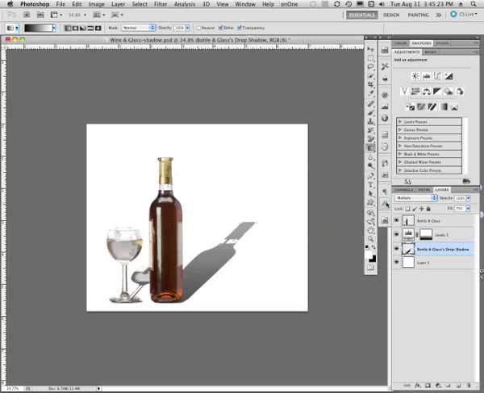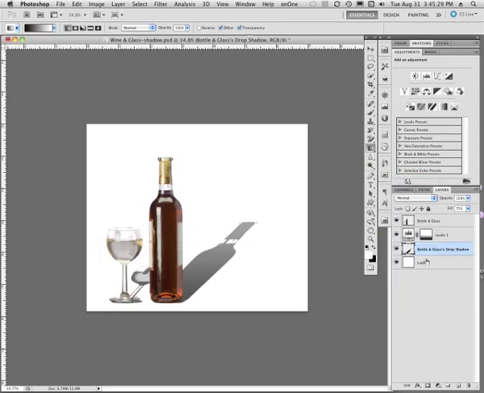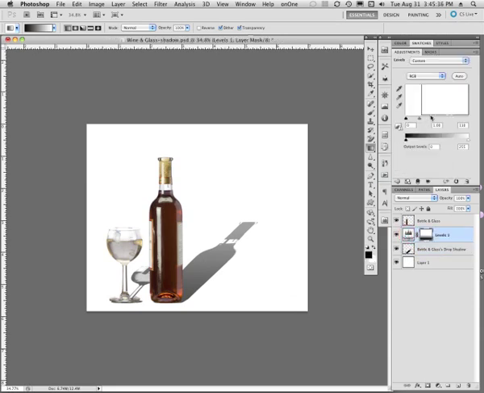They're in multiply mode. So let's see what happens if we put it in normal mode. Well, not a lot of change there, but what I do want to do is come back into here and make this a little bit lighter. There we go, just like that.